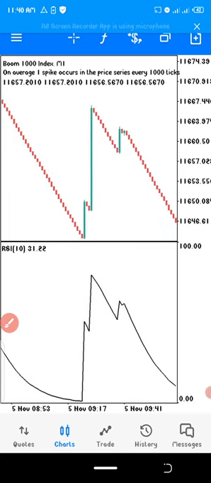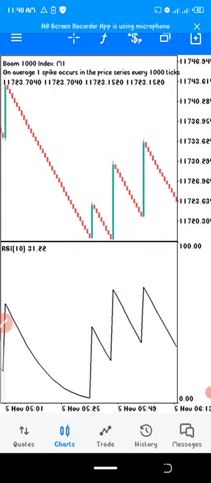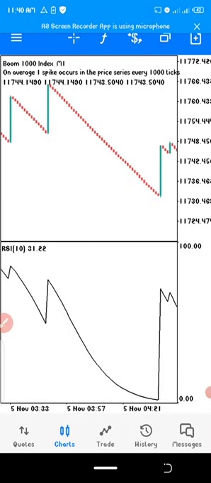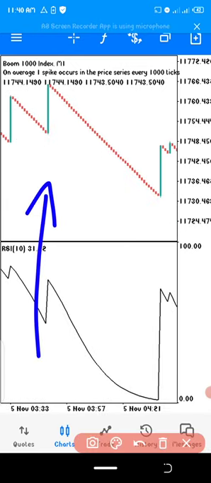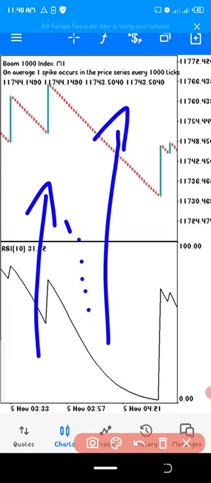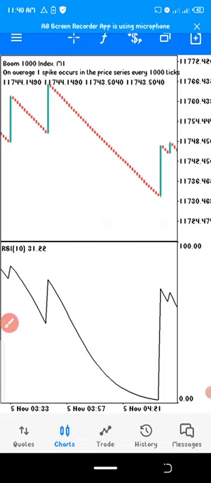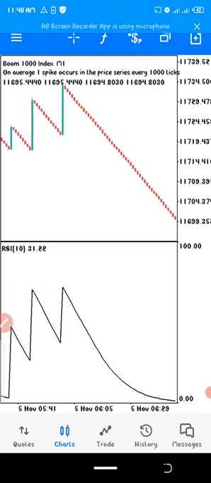Now, how do we spot the heads and shoulders in a situation like the boom and crash? We have a boom and crash that just feels like you have a big candle and then small candles, and you have a big candle and you have small candles and you have big candles. It is going to be hard to spot patterns in the 1 minute boom and crash market. So how have I been able to trade this? I've been using this strategy since last year, and I introduced the strategy to some of my co-traders.